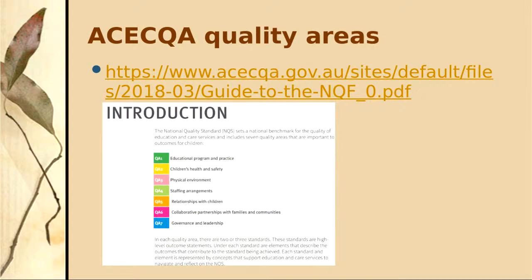So there's the ASEQA link there for you to go and have a look at. And it's quite a confusing website because it talks to parents, talks to professionals. It's a governing authority that even governs the university and our accreditation, early childhood accreditation of our courses. So it's a huge, big website, but you get used to familiarising yourself with it. Have a look at the quality areas that children's services are judged on. And that's what I want you to look at when you go.